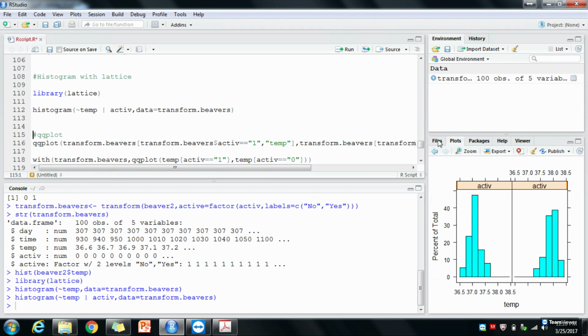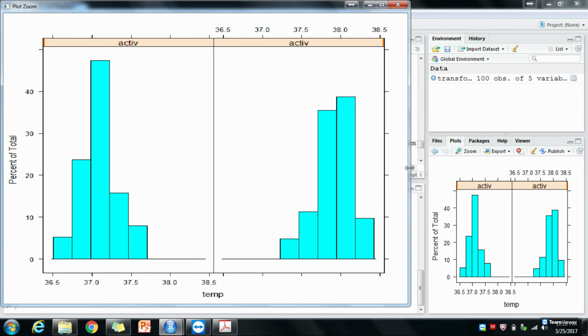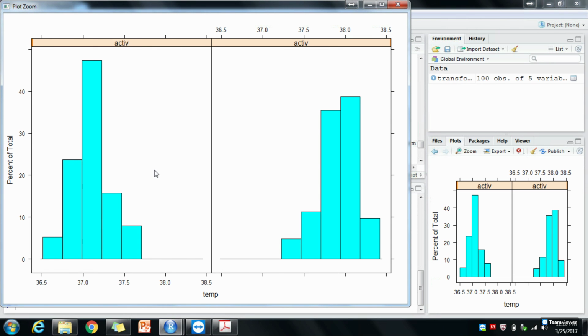When we run this, you get two panels, a left-hand side panel and a right-hand side panel. If you remember, the values are 0 and 1: 0 for inactive and 1 for active.